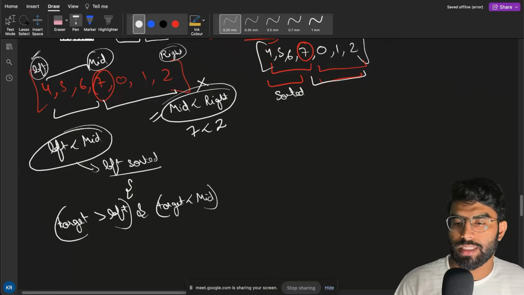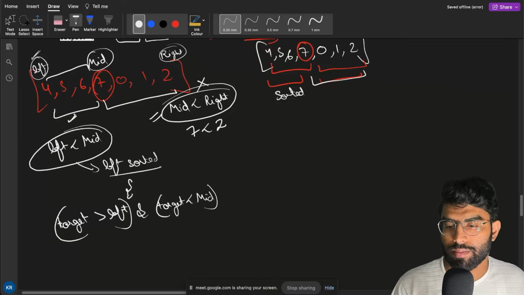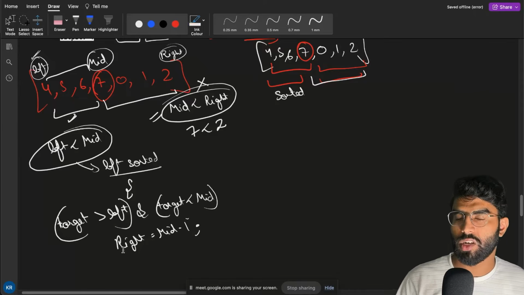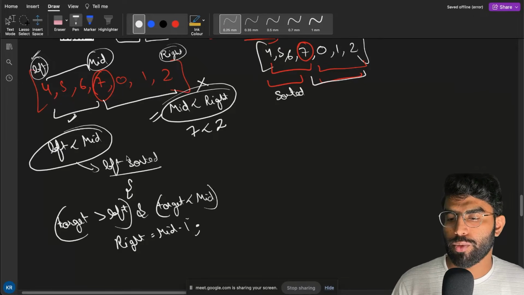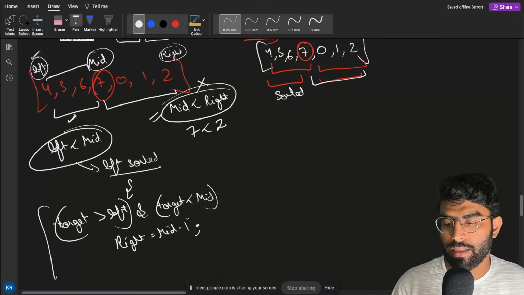If this is the case, then this is our window, and we update right to mid minus 1. So first we need to know which part is sorted. Within that part we will check these conditions.